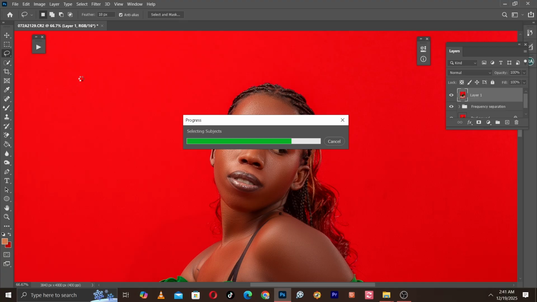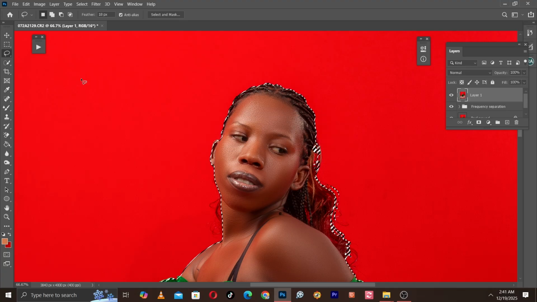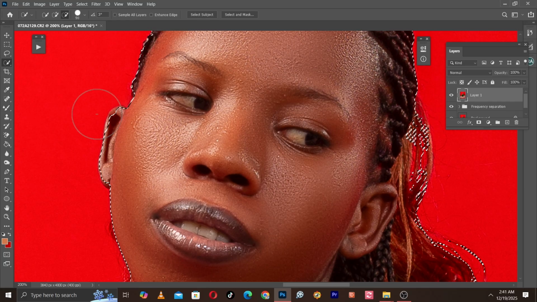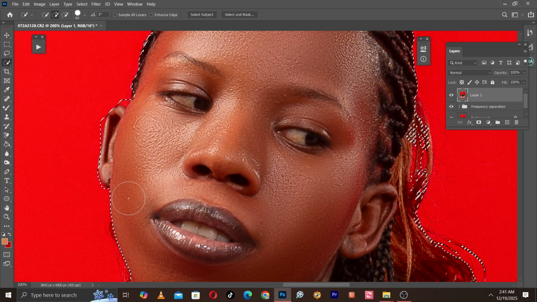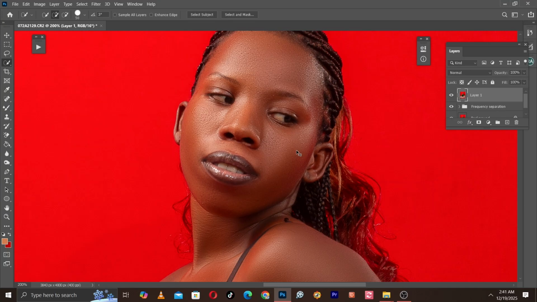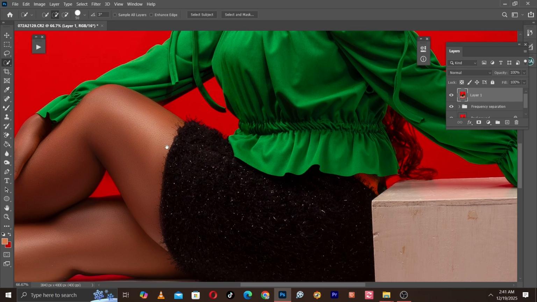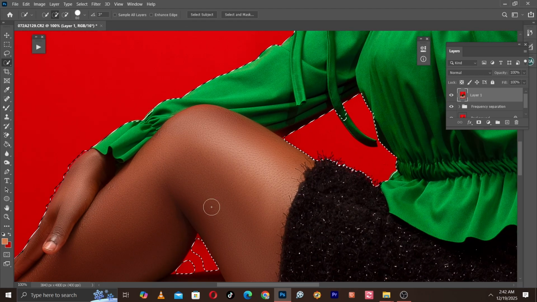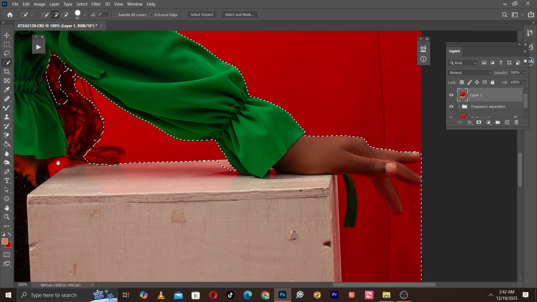We will wait for the Photoshop to select our model's body. So after that, make sure that the model's body is selected. Remember, we are going to balance the model skin tone.